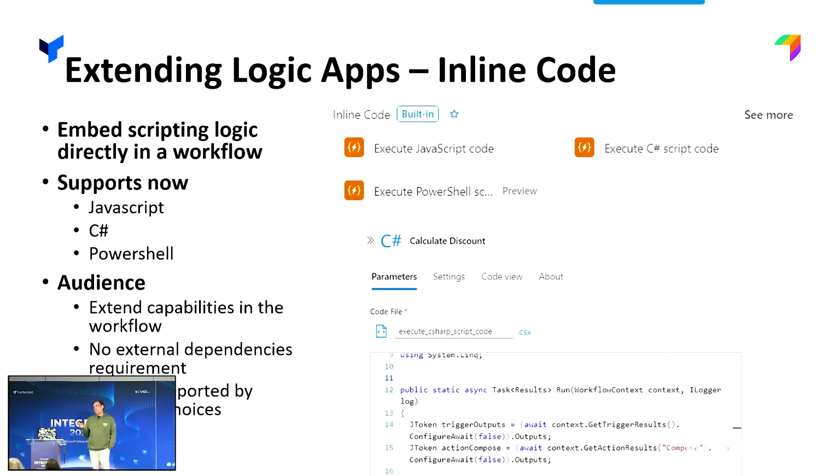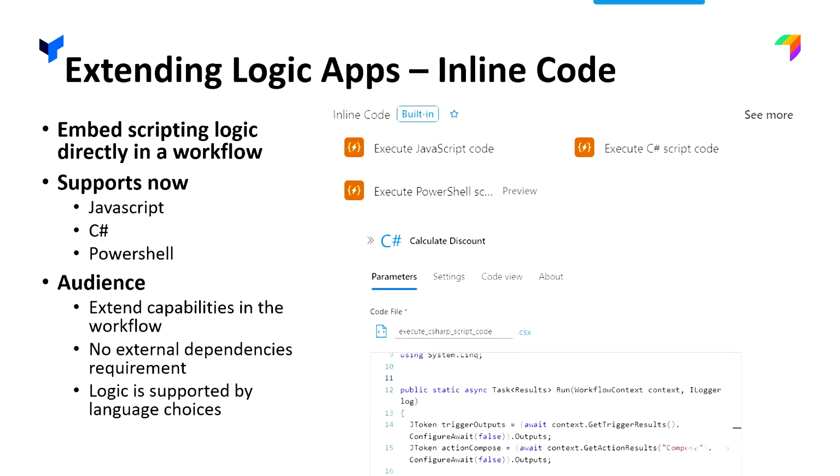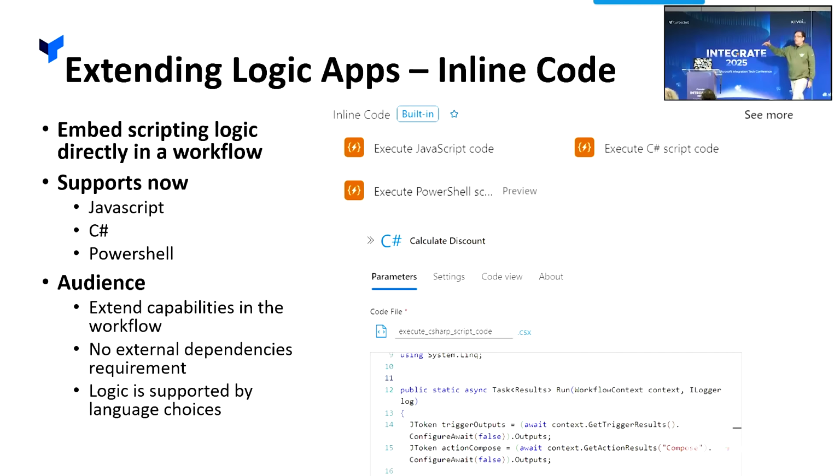So shifting gears, let's start talking a little bit about code here, right? When you're talking about code, the smallest thing that you can do in Logic Apps with code today is injecting some inline script. Before, we only had support for inline script for JavaScript, but we are also adding support for C# and PowerShell, right? We are working towards getting those two in GA as well, so you can ping me offline to find the dates, but we're expecting it more toward the end of this month to have those items in GA.